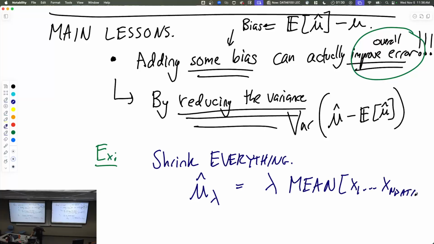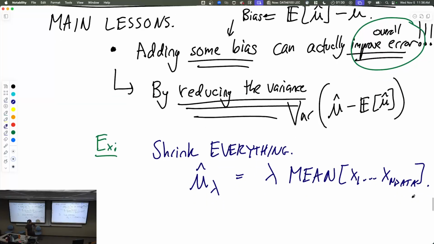This was the kind of thing we did last class. Just shrink when you're trying to estimate something. Instead of estimating the full thing, just multiply it by some lambda value. And as that lambda value is a little tiny bit less than 1, this will reduce the variance by a lambda squared, and so you can get a favorable trade-off.